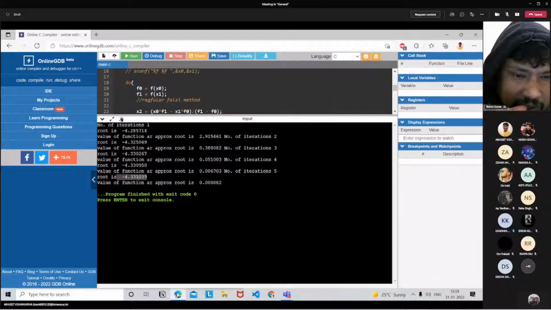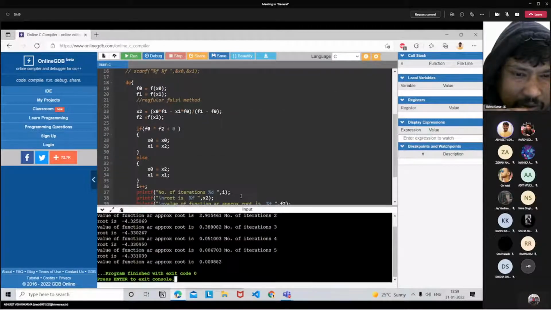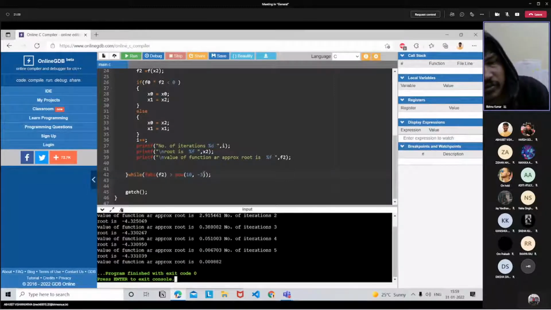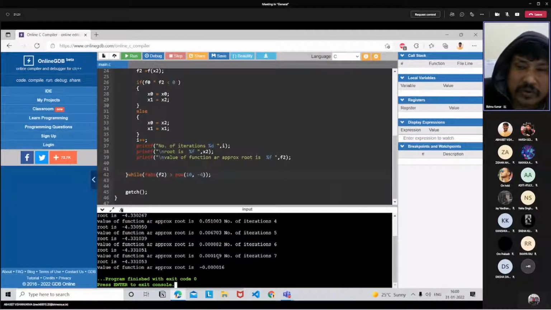Abhijit, show the code for a second. So minus 4.331039. Okay, minus came, no problem. Yes, sir, you may put your condition 10 to the power -4, -3 or -5. -6 is the default, I think. It is on the bit system. It is as if you are not giving any condition within the program. By default, a C program will print anything up to 6 decimal places.